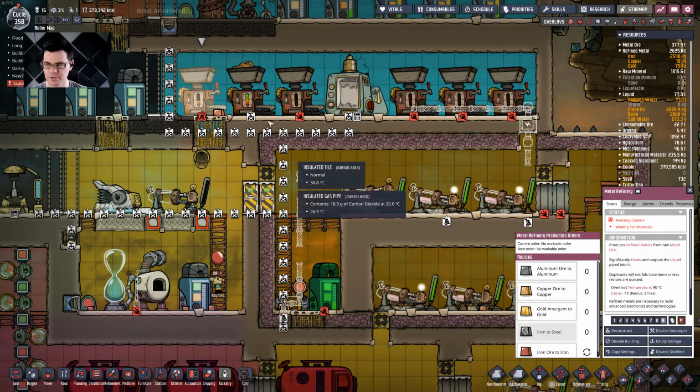Ooh, I don't really have the space for it. Oh, of course I've got the space for it. Here's what you do. You just knock down walls. That's all we've been doing here. You build a wall, you break it down a few times.